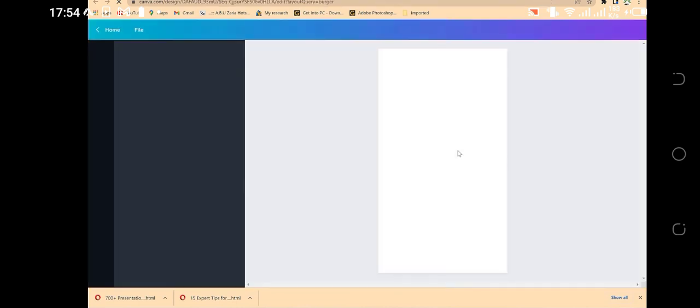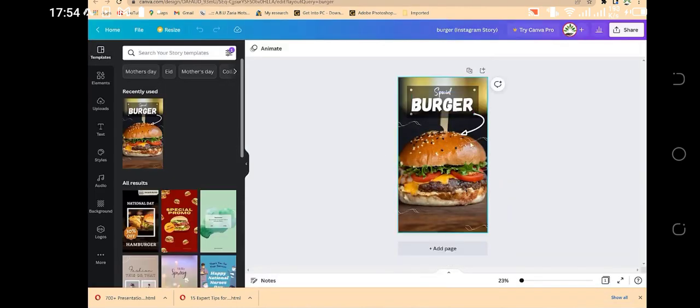We can redesign it, we can edit the content and make it your own. So this is the burger. Okay, if you hover over it, you can see the different elements that are visible there. You can see this is a single element, and this is another single element. This is a text. You can move it around if you want, and you can select this and change the font style.